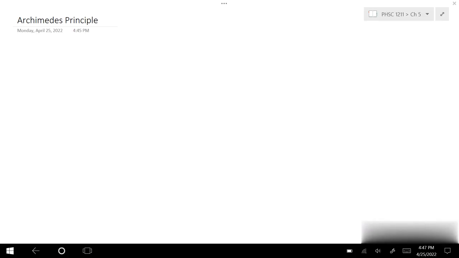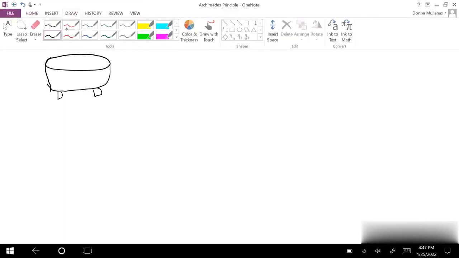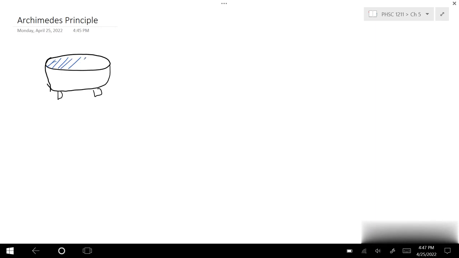Okay, so now we want to go into Archimedes' principle, and I promise you, you know a lot of this already. For example, if you have kids, or you will have kids, you will eventually tell your kids to go to the tub and fill it up and then get in. So they're going to fill the tub up with water, and then they're going to get in, and what's going to happen? Well, they're going to get in, and the water is going to overflow.